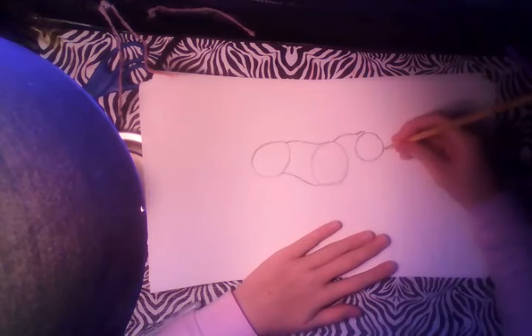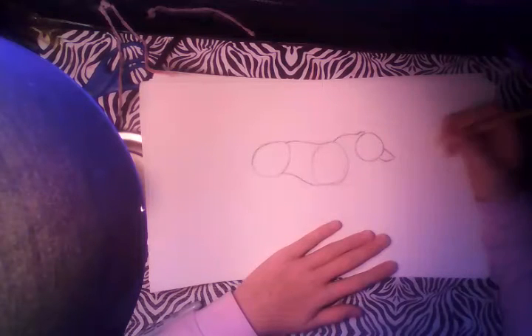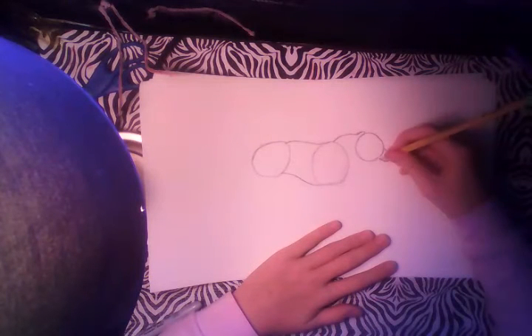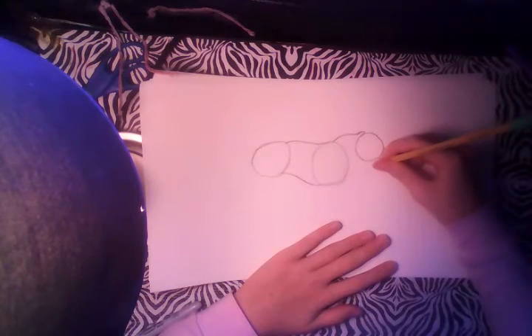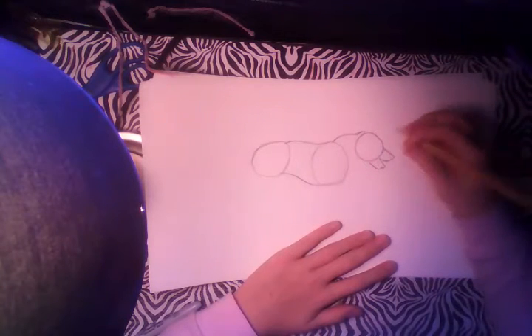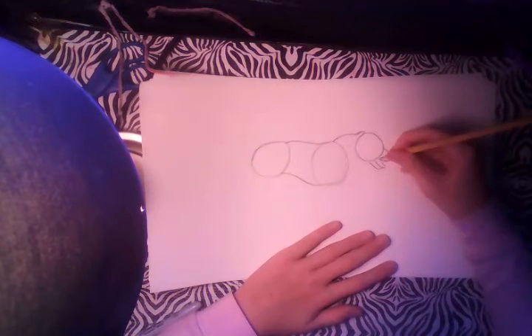What you want to do is draw a snout. You're going to draw a straight line and curve inward — this is the roof or like the top part. And we're going to do a panting, so you're going to draw a line. This is his tongue, so you're going to draw a line like that, and a line like this. And then for the tongue, I'm just going to connect with my thing.